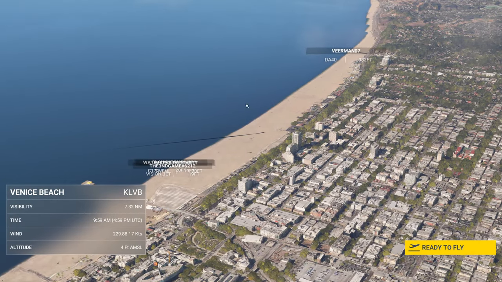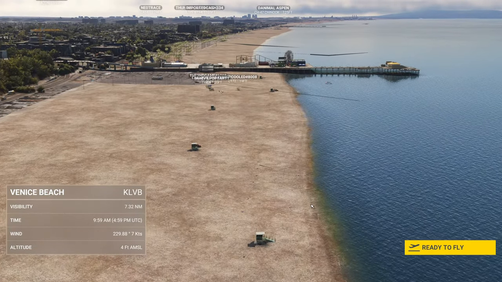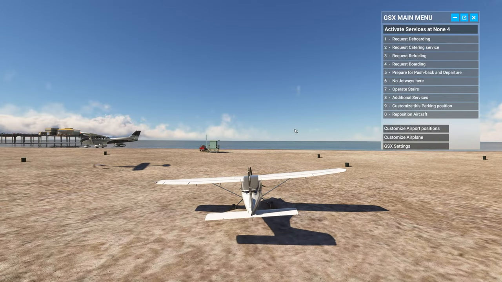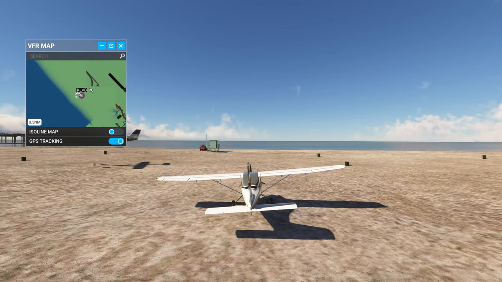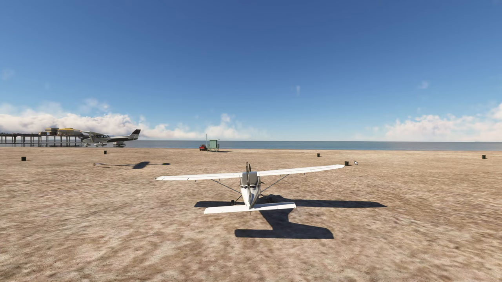I don't know what that was, but that's happened before. When you use the drone camera and you're not on even ground, that can happen. There is a code, yeah. What is the code? Santa Monica's closest. LVB will only show there if you downloaded the Venice Beach add-on.